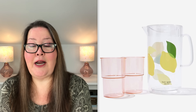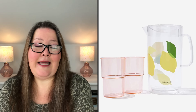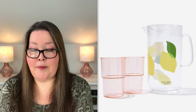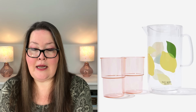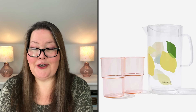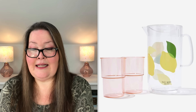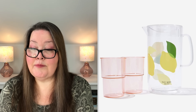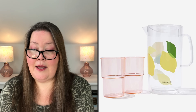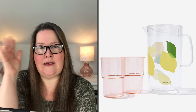First, and it will be in customization one, we have the Kate Spade New York lemon pitcher and set of two cups. It is a $38.95 value. This will be in choice one. Ah, summer — no better time for backyard barbecues, poolside hangouts, and delicious, refreshing drinks. Since everything tastes better with a cute presentation, make sure to snag this adorable summery pitcher and cup set for your summer box. The pitcher is 58 ounces and 11 inches tall by 4.5 inches wide. The cups are 12 ounces, dishwasher safe on the top rack, but hand washing is preferred. The pitcher is hand wash only — to preserve the design on the front of it.